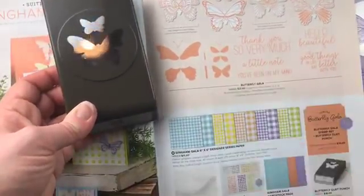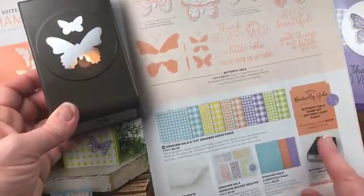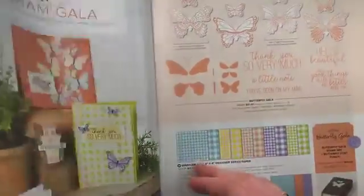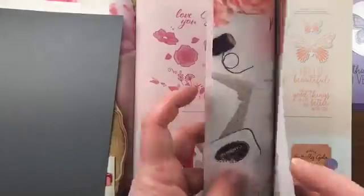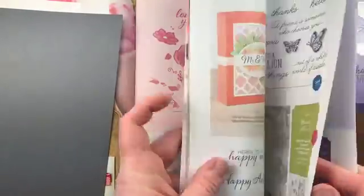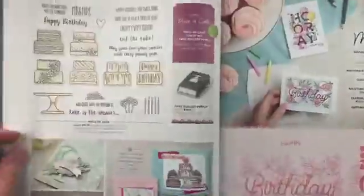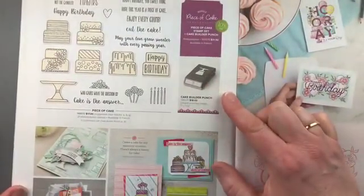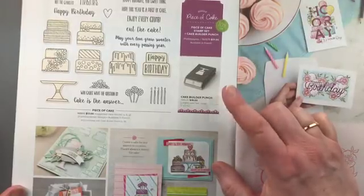The stamp set will continue to be available, but the item number for the punch in the bundle will be shut off tomorrow. And I have to tell you, while we're on this subject, there's another bundle in here that's called Piece of Cake, and it has the Cake Builder Punch right here. This Cake Builder Punch has also been a little more popular than they thought, and it is not on back order yet. This punch is still available.